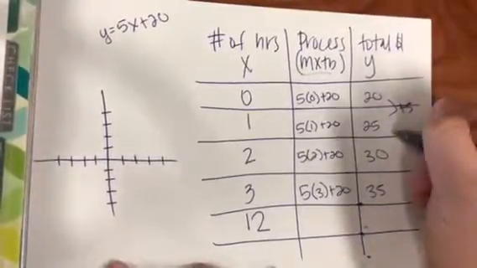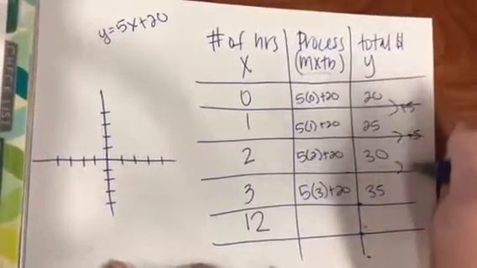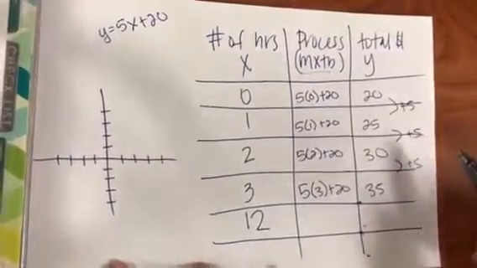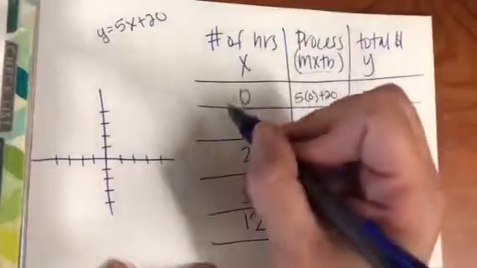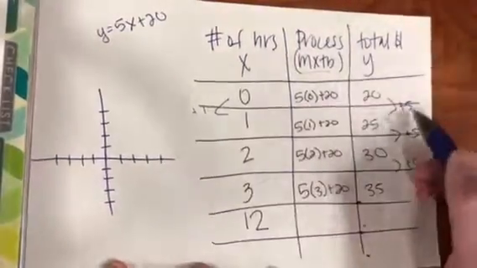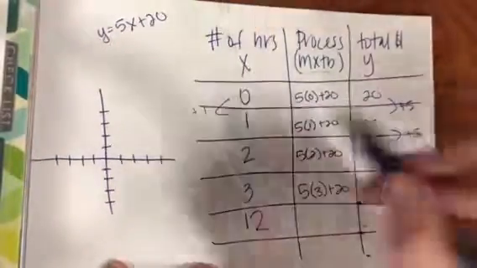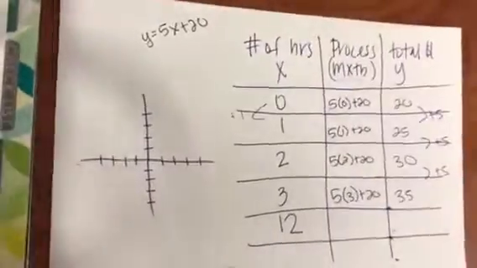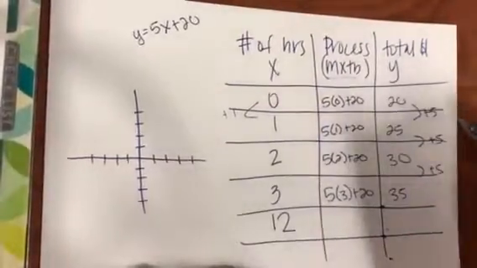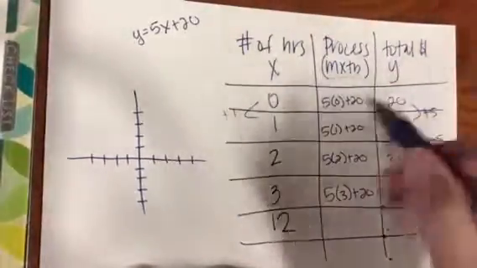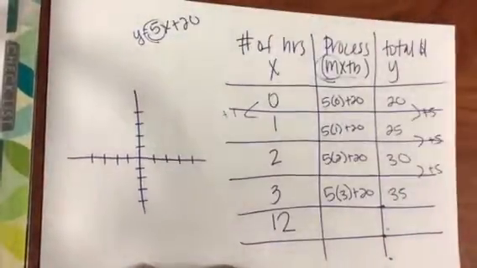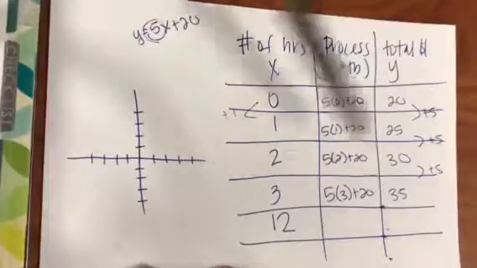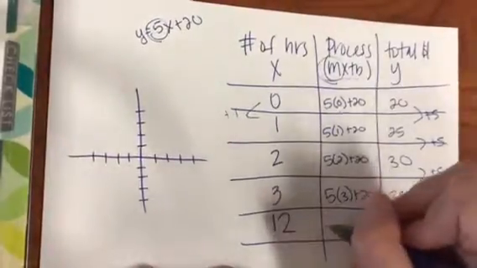Remember how we discussed in our linear relationships packet that we've got the change here divided by the change here? The change of y over the change of x, that's 5. 5 divided by 1 is 5. That's where we got our slope. That's where we got the 5 there. So as long as it's going up by the same amount, it's going to be a linear relationship.